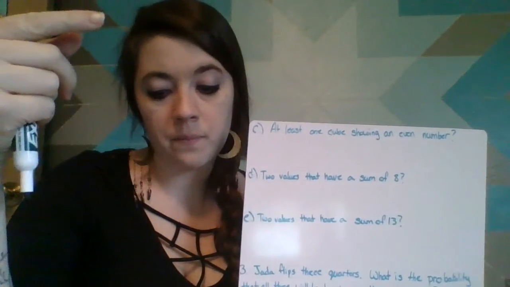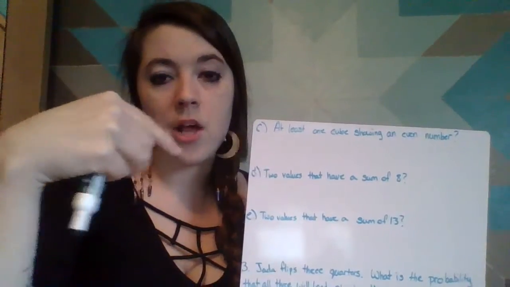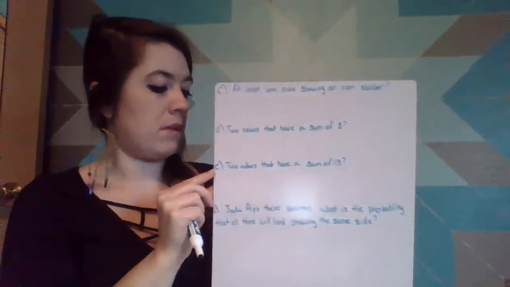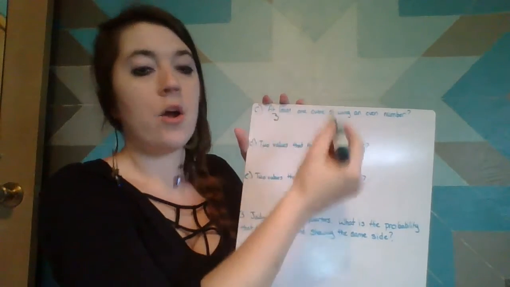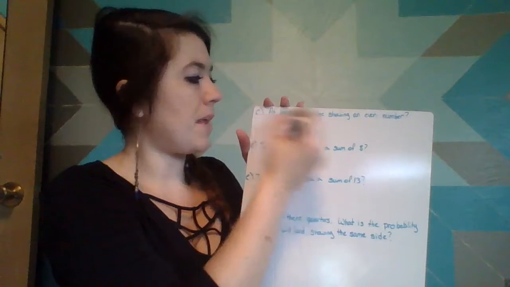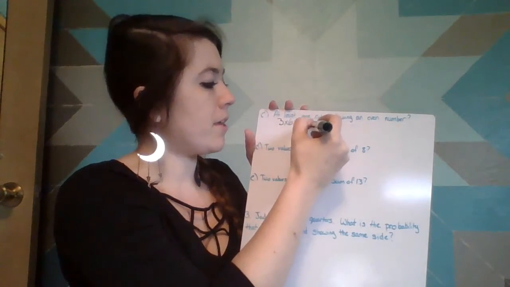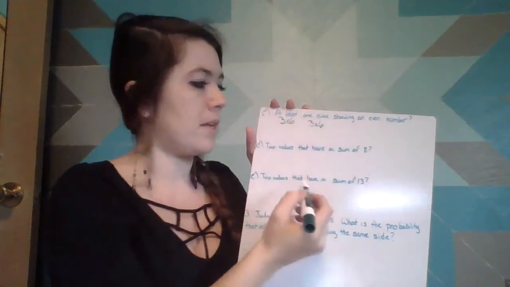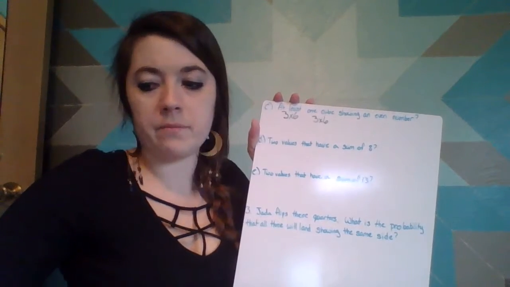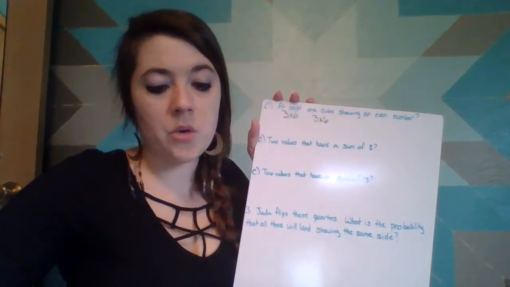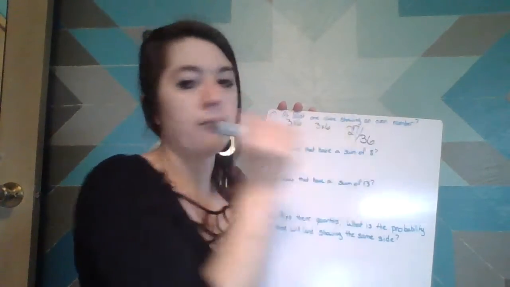So let's see. We have to have at least 1 cube showing the even number. So we've got the 3. Hang on. So we've got 3 possibilities here times the 6, because then it'd be at least 1 cube showing an even. But then we have the other cube and also times 6. So, but we have an overlap in there. And our probability is going to end up being a 27 out of 36.